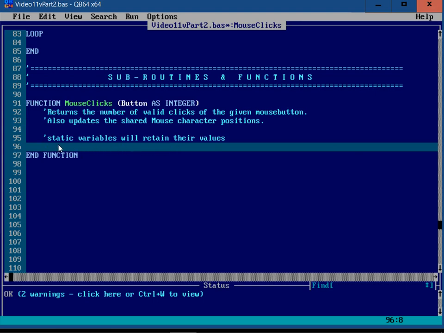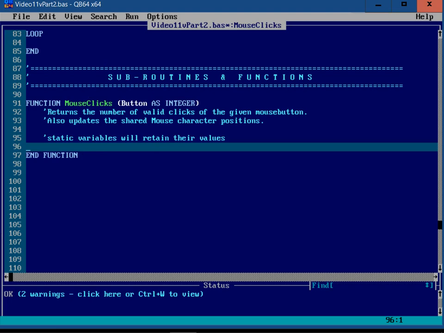Well, we can declare variables in our function that are static, and that means that it'll hold its value each time the function is run. So you run the function the first time and it sets a variable to the value 19, and then the function ends, and then maybe 2 minutes later the program calls the same function again with different values. Well, that variable that you defined the first time is still going to have 19 in it, so you can refer back to what was in there the prior time that the function ran.